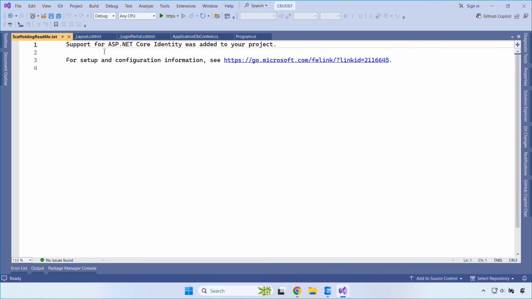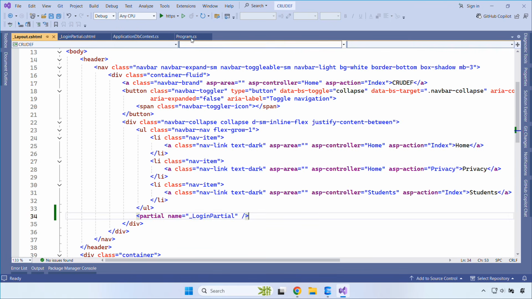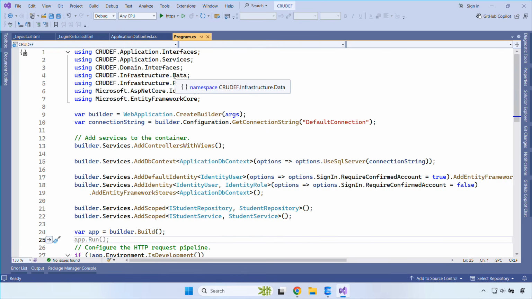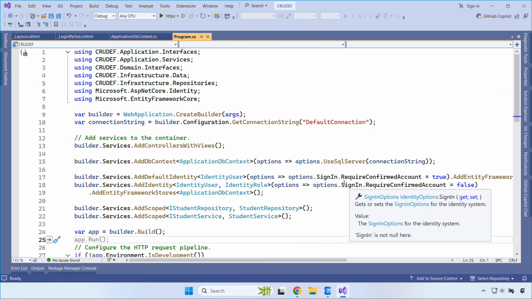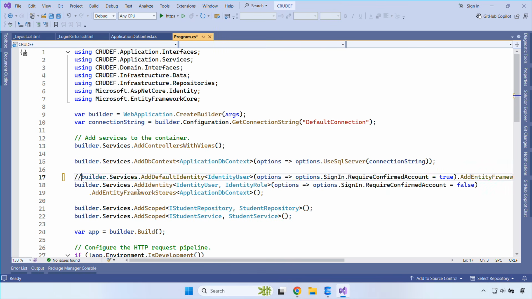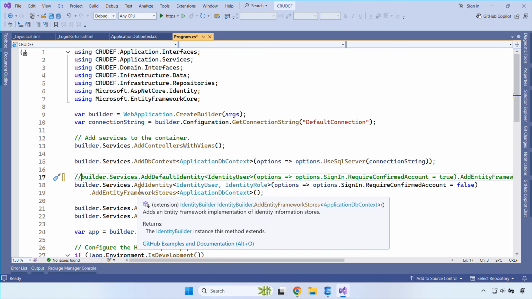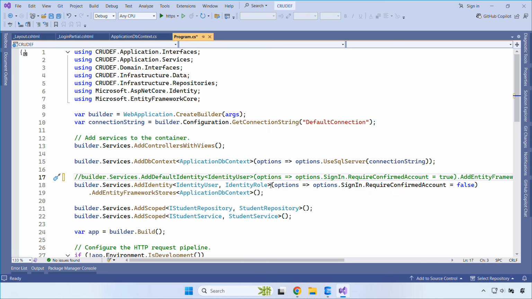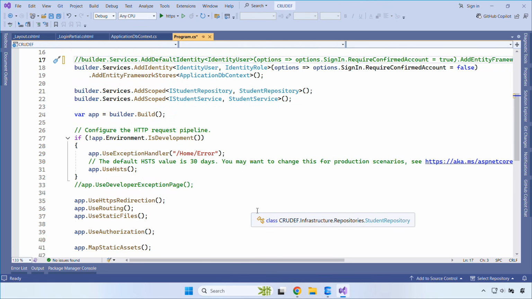Once the scaffold is added, I'll go to Program.cs and remove the line AddDefaultIdentity because it's automatically added whenever we use scaffolding. After that, we'll configure the website to use authentication and enable Razor Pages support.